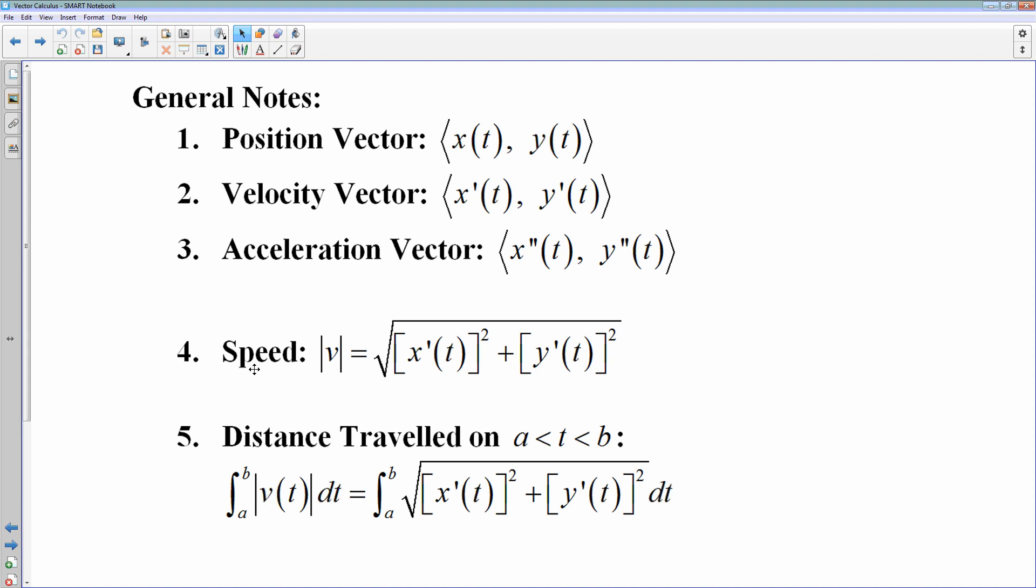The speed is the magnitude of the derivative of the velocity vector. If you don't remember magnitude from pre-calc, then it's the square root of your x component squared plus y component squared. Except do remember to use your velocity vector.